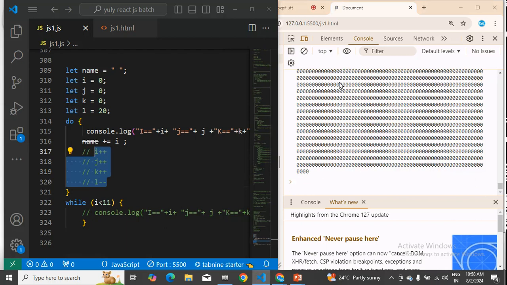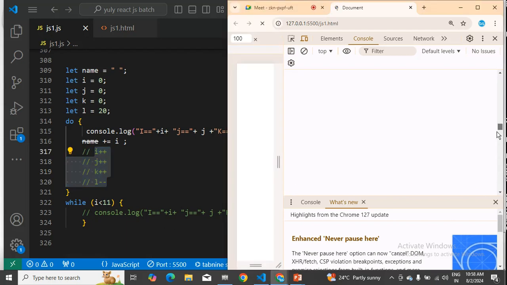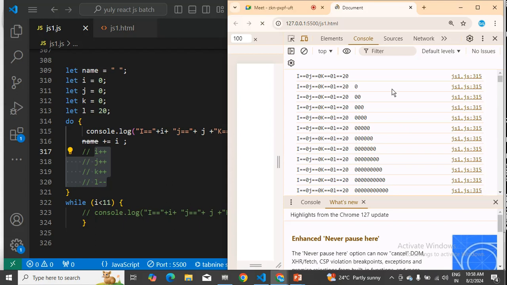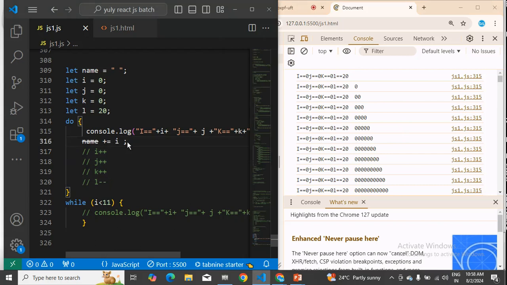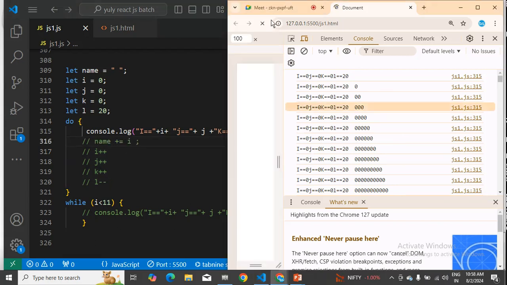Only this do, and again the while is getting executed. So for that, I'll take the do statement and again give this condition. So this condition will be executed, and this one. Till the iteration of 11 only it will be executed.